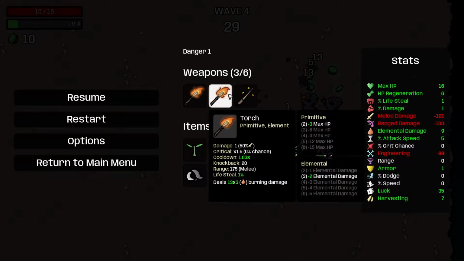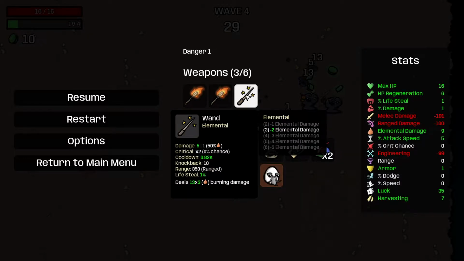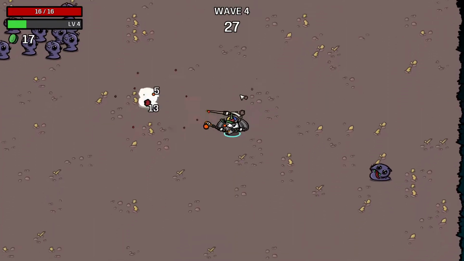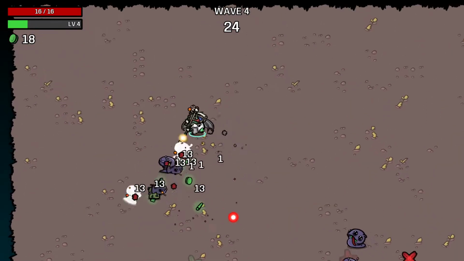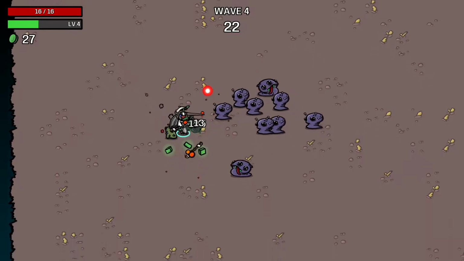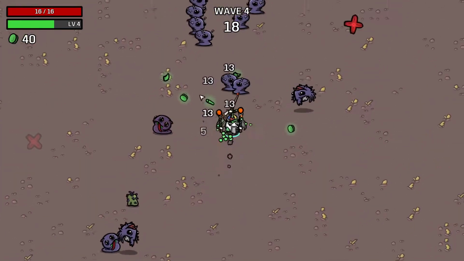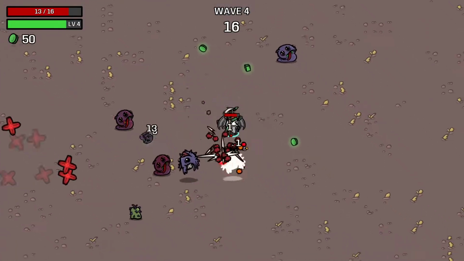Another thing to note is that while the torch does scale with melee damage, the wand actually scales with elemental damage. So the ranged projectile also gets stronger as you have more elemental damage, rather than range damage. This is another thing that I believe got changed from the early access. Or sorry, not early access, but from the demo.